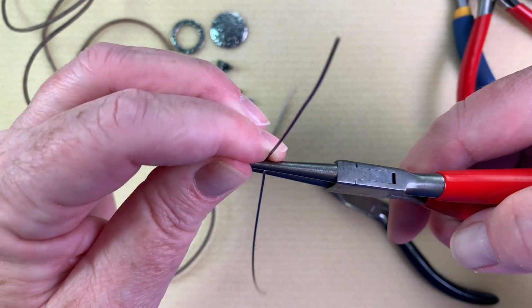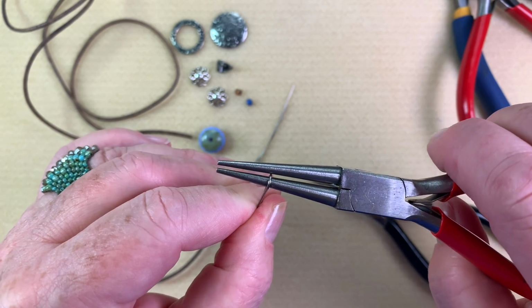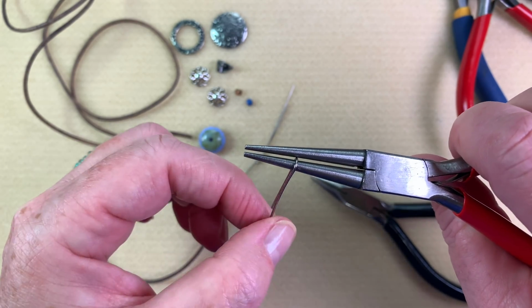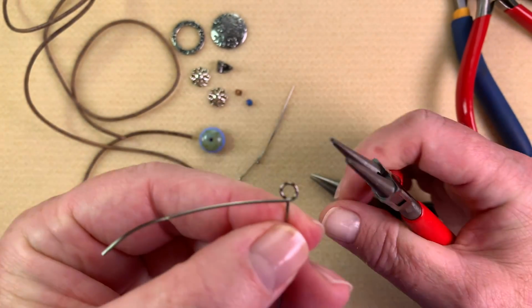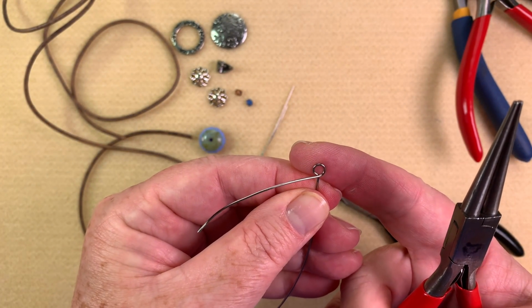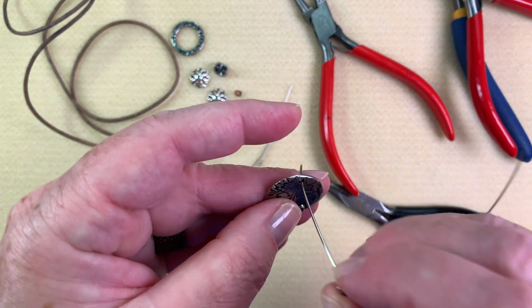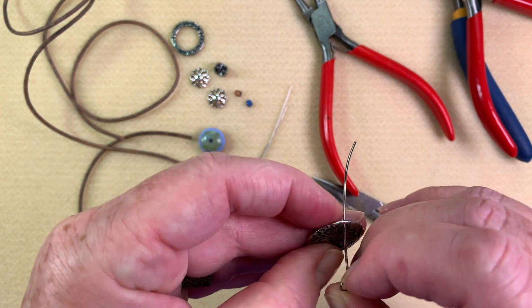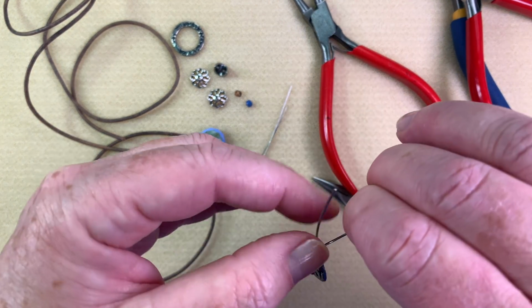So I'm going to go up and over and down, open my pliers, rotate them so they're now parallel to the table. Take this tail and pull it straight to the back. And then I just line it up and make sure that that looks just like a nice little stop sign there. Now I'm going to take my pendant and put the wire through, and I always take the short end and put that through, and then I just pop that open with my fingernail as I go to pull it through there.